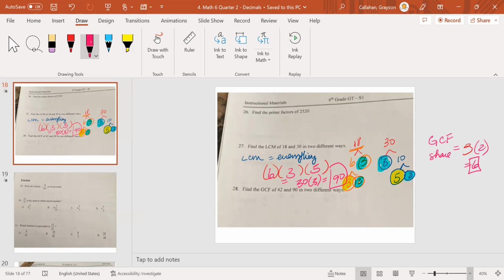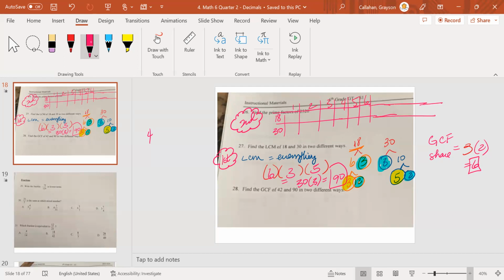Let's find the lowest common multiple of 18 and 30, okay? And she said do this in 2 different ways. This is one way. What's another way that you can find this? List the common multiples of both, 18 and then 30, right? So this is the first way. Here is the second way. So then we have 1, 2, 3, 4, 5, 6. But do you see how this way, it's going to take you a very long time because the number is 30 or 90, right? So let's see how far we can go.